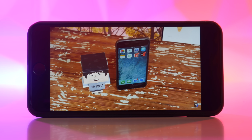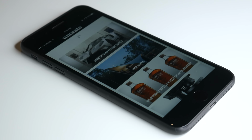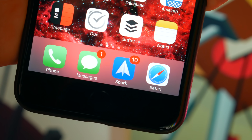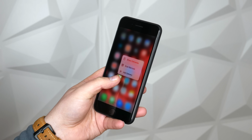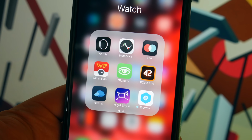Right now I've got a row of folders across the top of my home screen, and the rest of the screen is totally full of apps. The most important stuff and the stuff that I use the most is down towards the bottom of the screen, closer to my thumb, so it's easier to access. And then the stuff that I use less tends to get stashed in one of the folders up at the top of the screen.